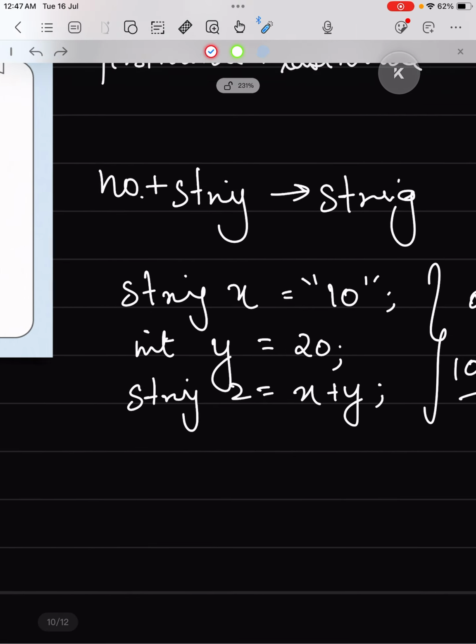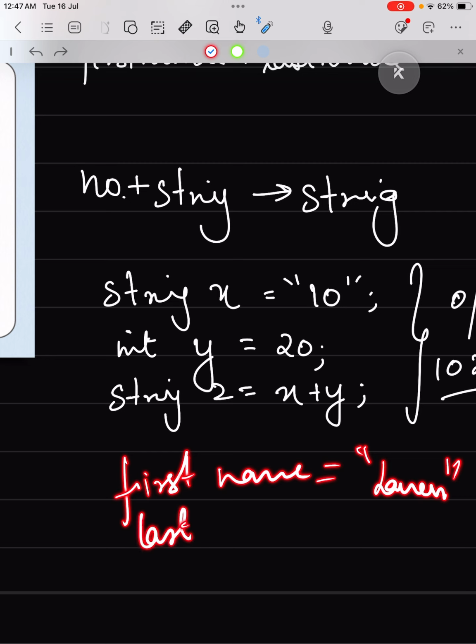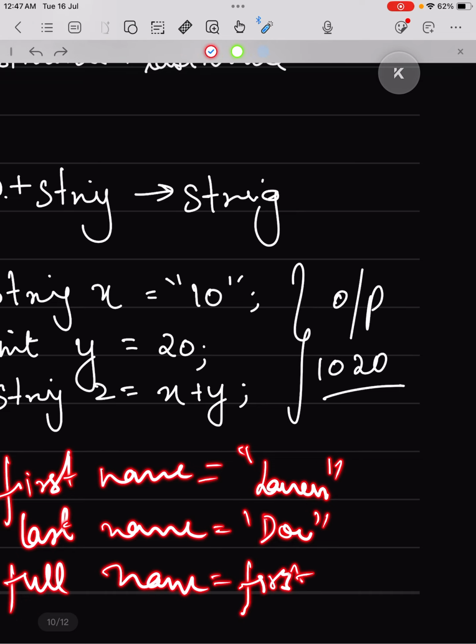I have a variable known as first name, Lauren, and a variable known as last name, Joe. So if I need to print the full name, I can simply write first name plus last name.